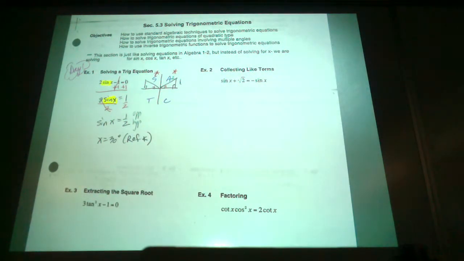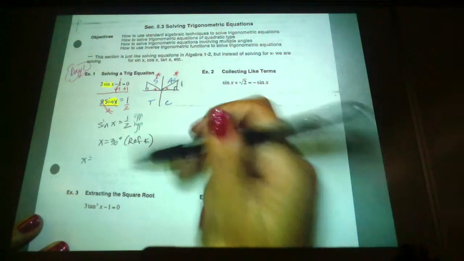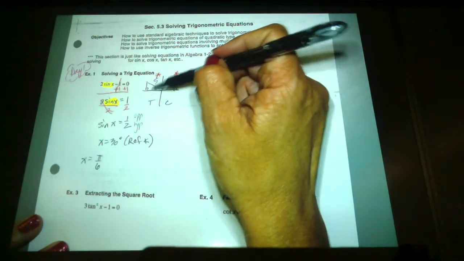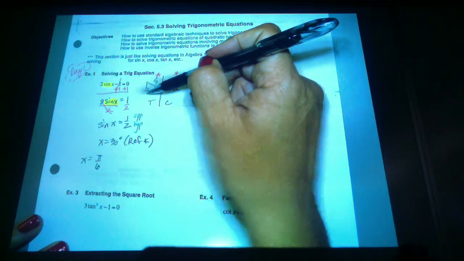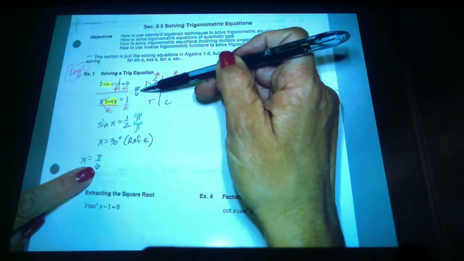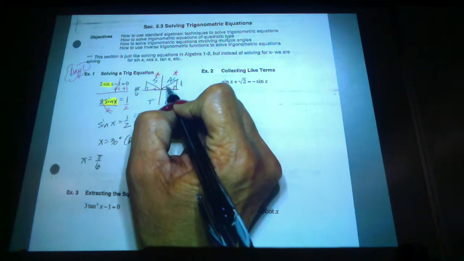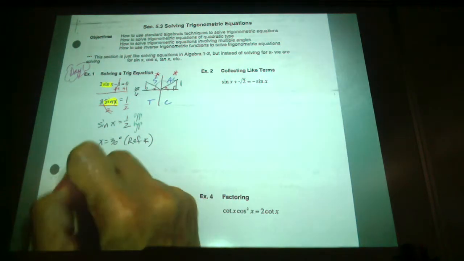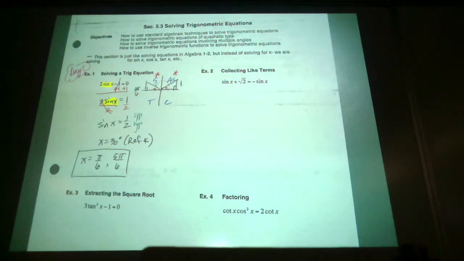That's not my answer. What is 30 degrees in terms of radians? Yep, so pi over 6. If you don't know, you can take 30 degrees and multiply it by pi over 180, right? And so we get pi over 6. So this one's pi over 6. This one is 30 degrees away from pi. So pi is 6 over 6. What's 6/6 minus 1/6? 5/6. So that means the angle from here to here, because this is a reference angle, we want the angle from here to here, and the angle from here to here. So our other answer is 5 pi over 6. 30 degrees is just our reference angle.